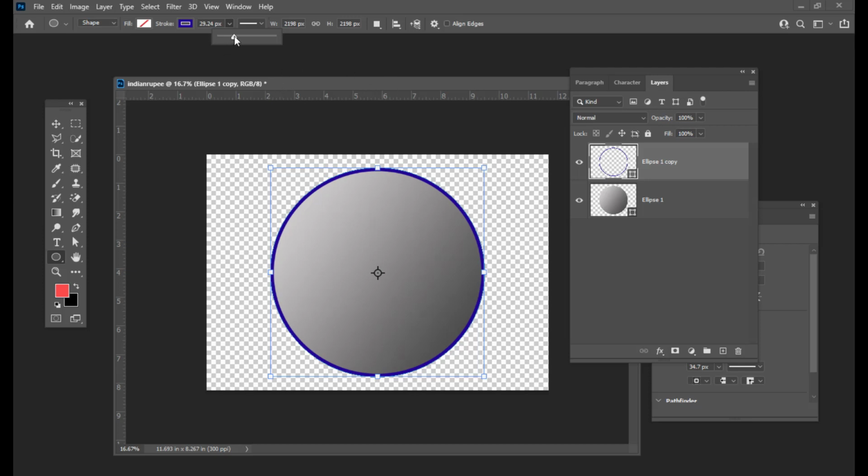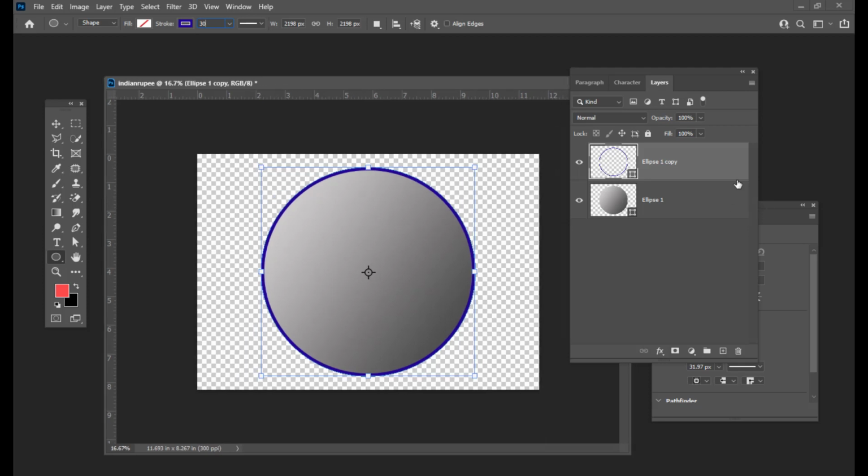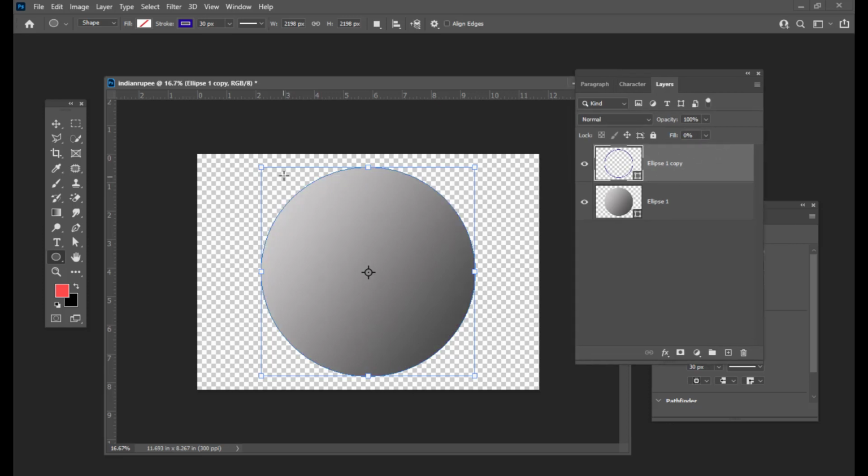Make sure it is not too big, somewhere around 30 pixels is okay. Now we make the fill 0% because we will be applying an outline using the bevel and emboss layer style.